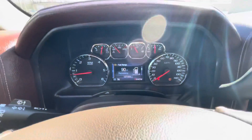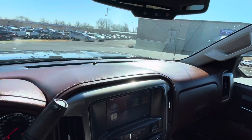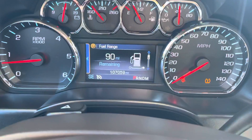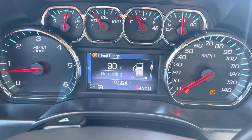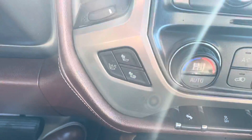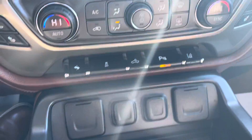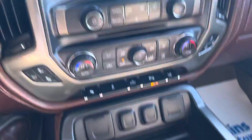At that mileage, this vehicle will be outside any manufacturer warranty, but we do have an excellent extended factory-type warranty option that would pick up the manufacturer coverage that a Chevy truck would have brand new from the factory. We can extend that — up to four years and another 60,000 miles of factory-type coverage if you choose to add that protection. It would cover your powertrain, engine, transmission, engine computer, all your technology, power windows, locks, seats, mirrors, heated and cooled seats, touchscreen, backup camera, AC, brakes, and much more.